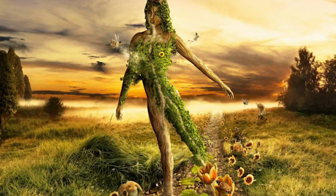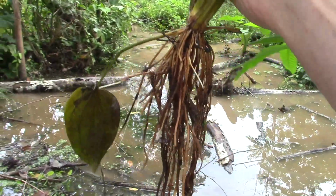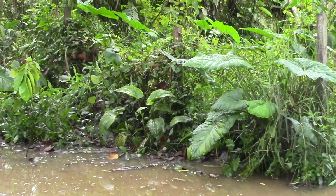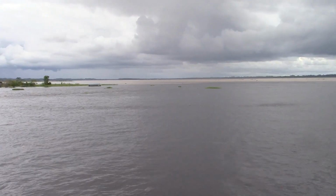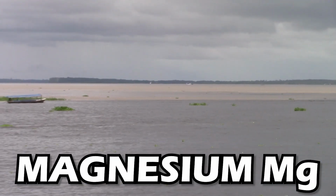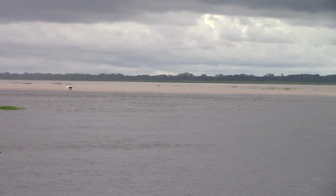Let's go back to Mother Nature, if you will. Okay, Mother Nature. All of a sudden you're a plant out in the wild and there's a massive storm and all the sediments and all the goo and all the dirt and everything is just mushed around, and you've got chocolate milk looking water all over the place. What is that water full of? It's full of all kinds of nutrients: calcium, magnesium, iron, potassium, phosphorus, copper, boron, you name it. All the stuff is in there, okay?